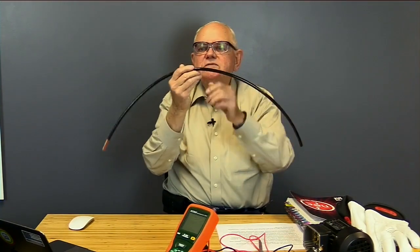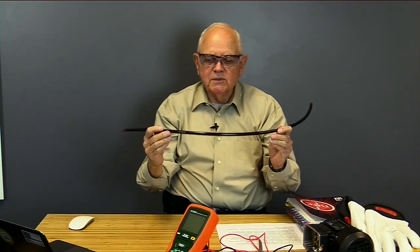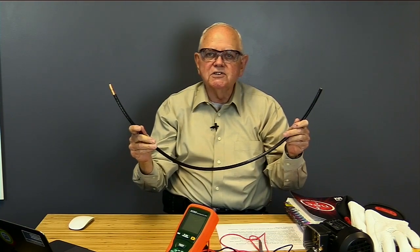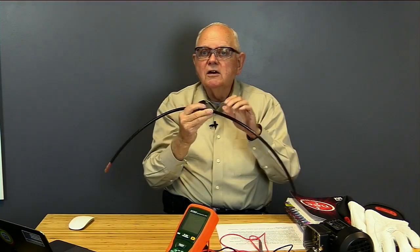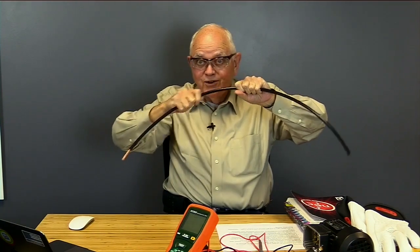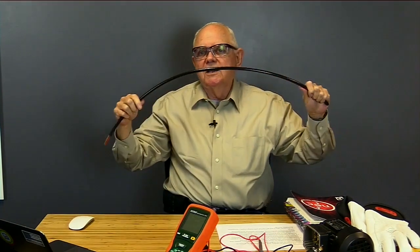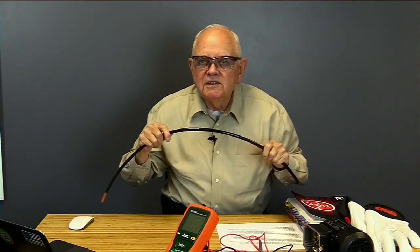First of all, here's a piece of 2 AWG copper with THHN insulation on it. And so the insulation, as we discussed in our last episode, THHN is rated for 90 degrees C. If I start to overheat that insulation, it can break down. Or maybe when I pull, especially if I have several of these, and I'm pulling them into a conduit, into a raceway, it's easy to nick a little bit of insulation off. And of course, if it's 143 feet down the raceway, I'm not going to know about that.